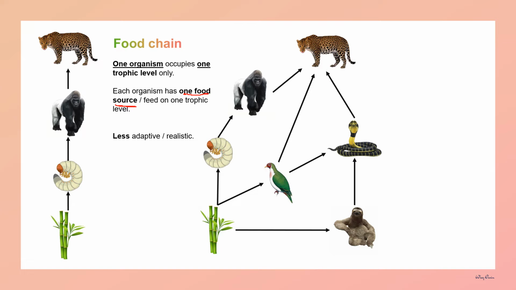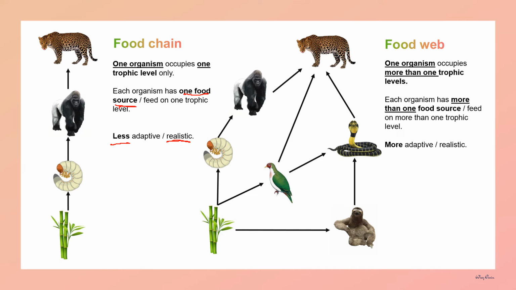Because of this concept, most ecologists say that this is less effective in nature. Dalam semula jadi, food chain adalah tidak praktikal atau bukan menunjukkan kenyataan yang sebenar. Because ecology is a complicated study, or we say an ecosystem involves a lot of organisms in that area. So food web is more realistic.